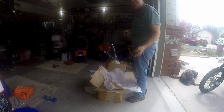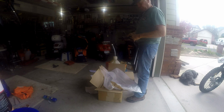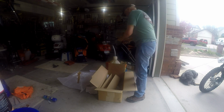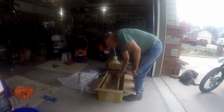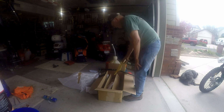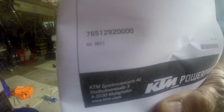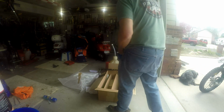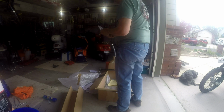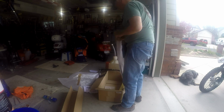Okay, so these are the same as a Touratech rack, but they're black and not stainless steel. I don't know if they're cold rolled steel or not. It doesn't matter to me, I could weld either one of them. Okay, so these are the KTM power parts with that part number. Bag of hardware. Let's get this one off.